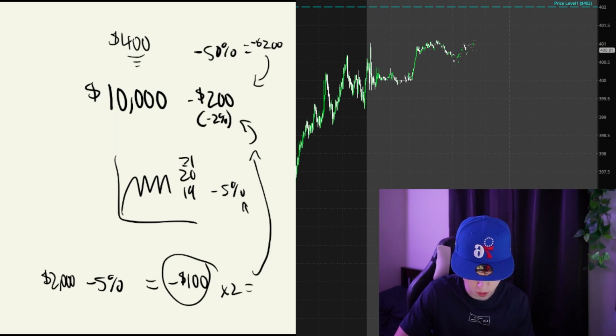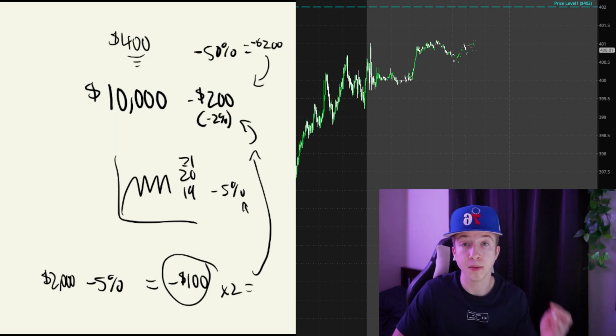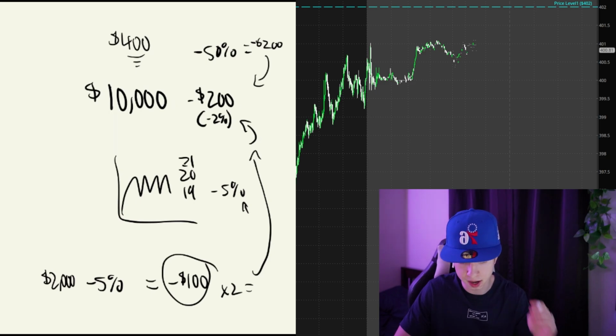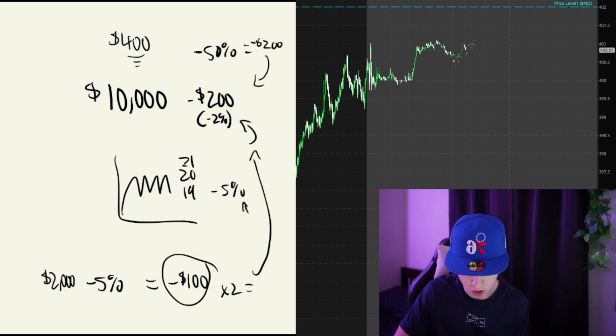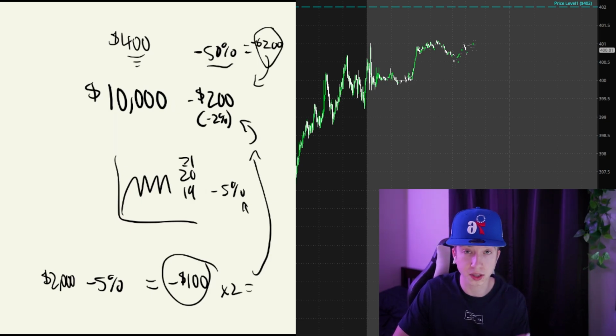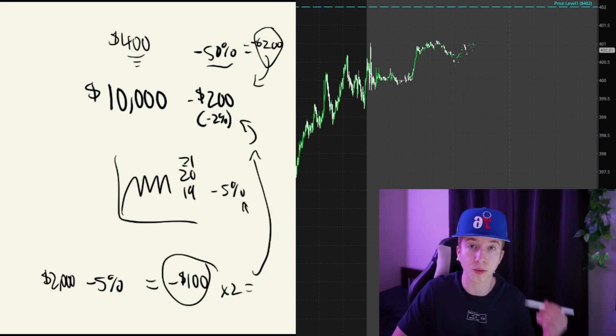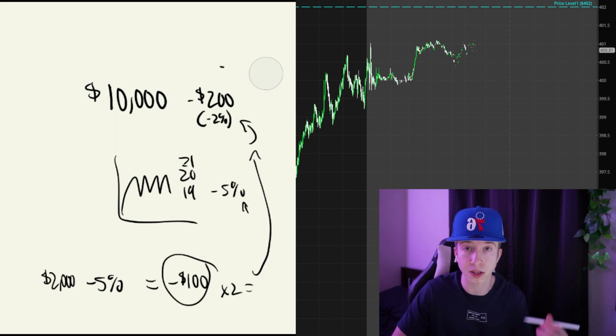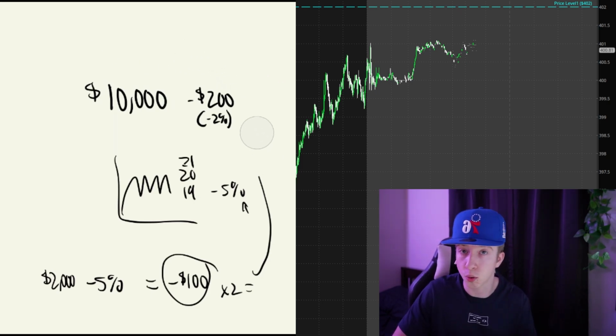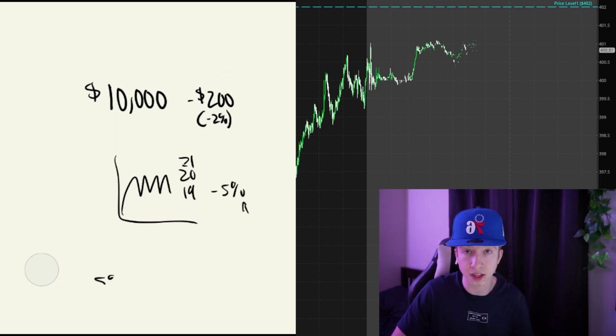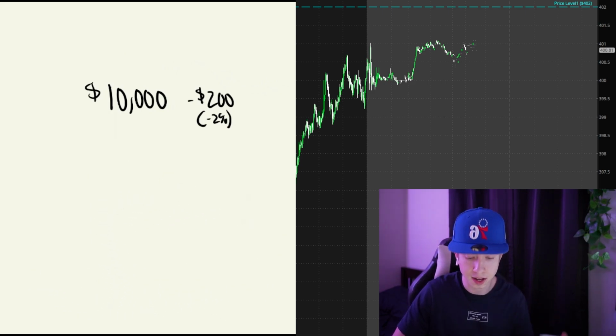You could only put $400 in this trade, because if you're wrong on it, and you can never guarantee that you're going to be right on the trade, you're going to lose 50% of that position size, which will get you to that max loss. You can't risk the same position size if that risk percentage is not always constant. If it's a negative 20% stop loss, or a negative 50% stop loss, or a negative 10%, that position size has to change so it stays within that max loss.